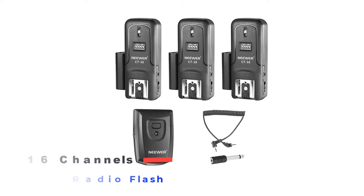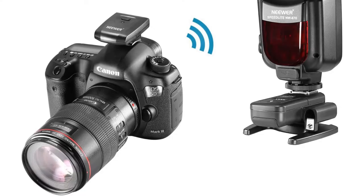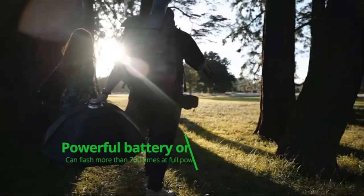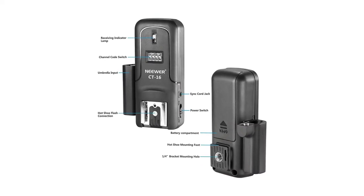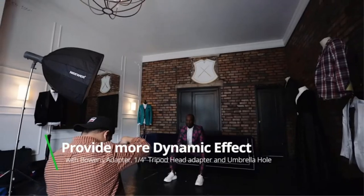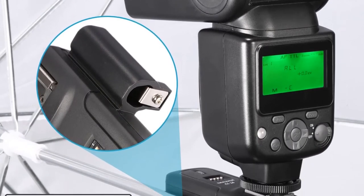Number 4: Neewer 16 Channels Wireless Radio Flash. It has a remote trigger for free flash and studio flashes, used to control synchronous studio trigger flash of cameras. It transmits coded wireless FM signals with the circuit functioning as hibernation and standby. Self-coding matching and multi-frequency isolation techniques help the user freely match the receiver and sender. These wireless flash triggers have a 2.5mm sync port that works with every camera. A very low voltage is applied for safety. The flash trigger is easy to install with efficient power consumption and operates at a syncing speed of 1/200 second, with a maximum remote control distance of up to 30 meters in an open area.